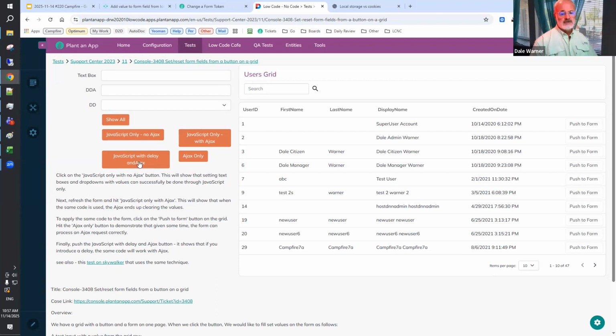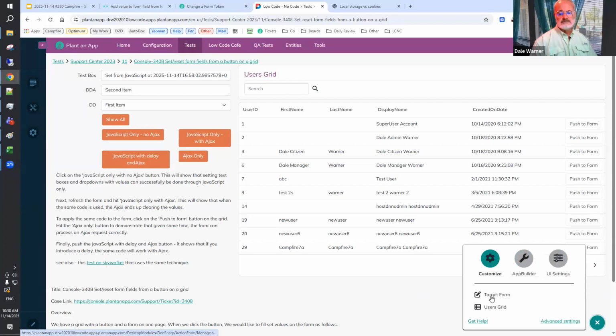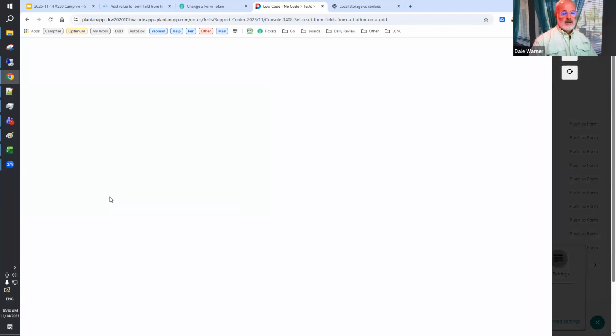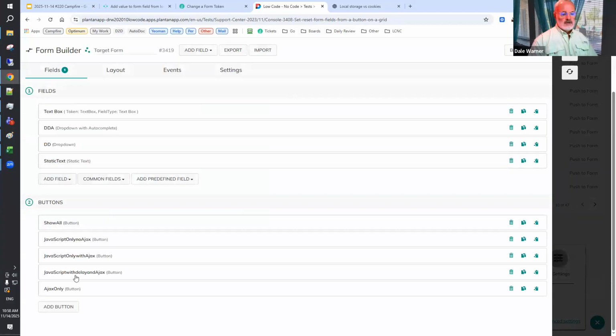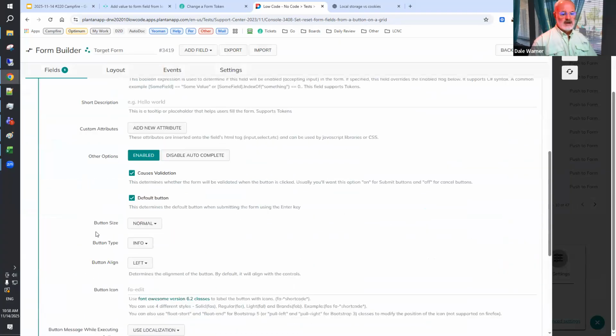So I'll show this code in a second, but I've got another one that's JavaScript with a delay. If you need to do it with a button that does an Ajax, there is a solution for that, and I'll show the code. So we have with delay and Ajax.